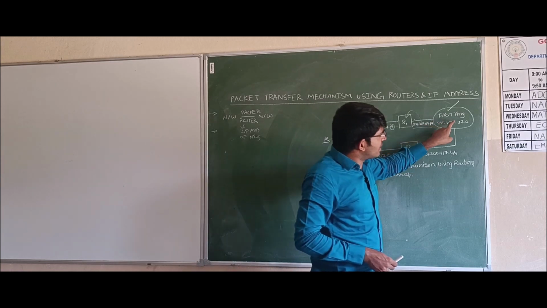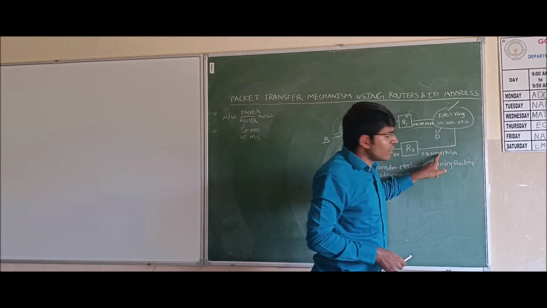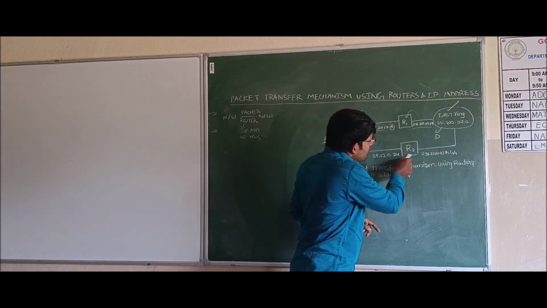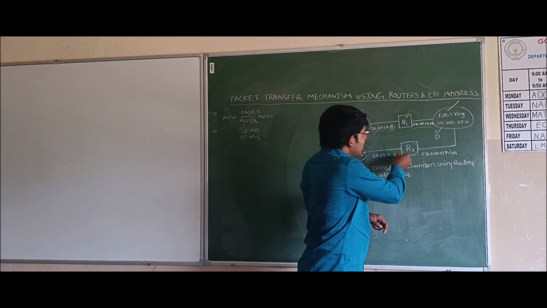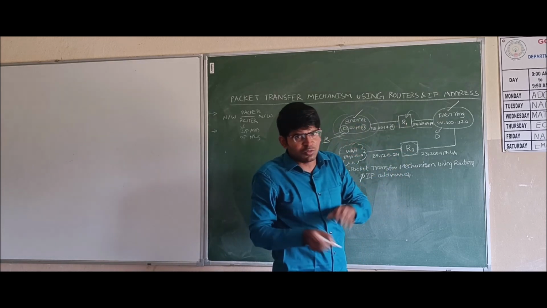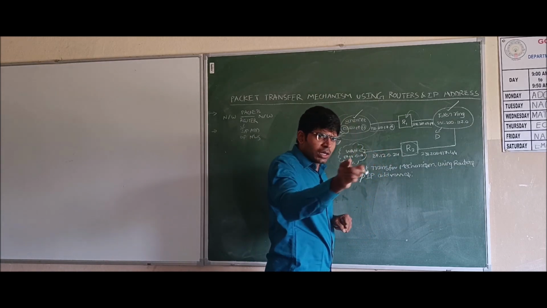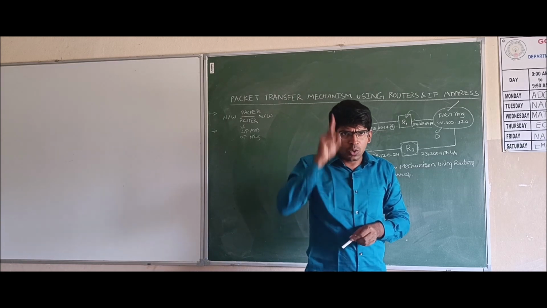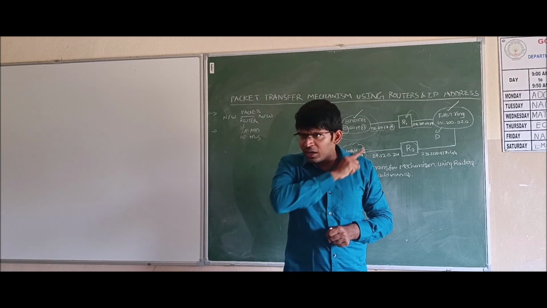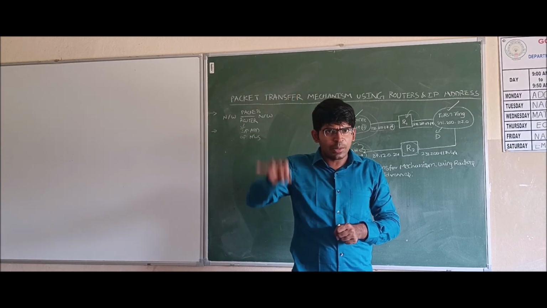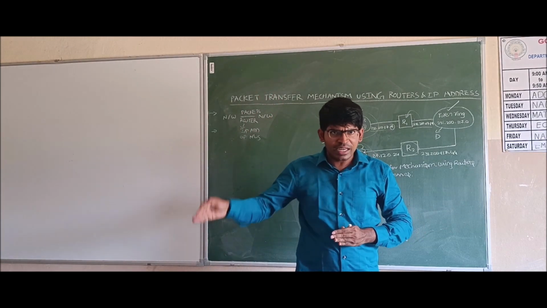Okay. Now here, this network is sending some data to this network. The data is in the form of packets. This router's routing table will check whether the destination address is there in this routing table or not. If the destination address is there, it will forward the packet to the network, not to the device. The router's work is to forward the packet from one network to the second network. It will not take care of sending the packets to a particular device. One network to second network.